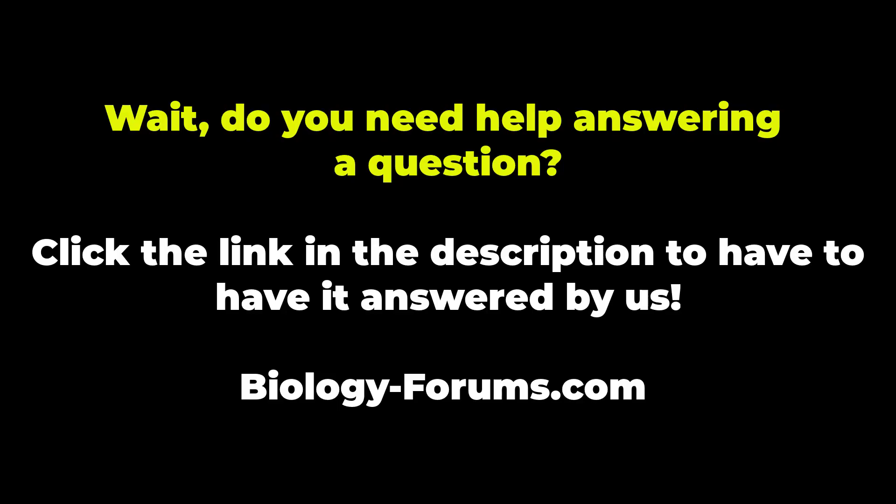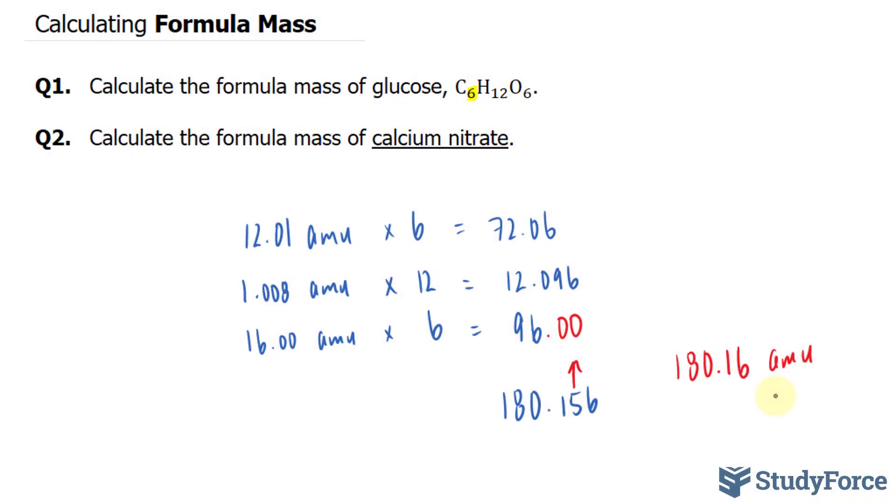Let's move on to question two. This time, they want us to find the formula mass of calcium nitrate. Calcium nitrate is an ionic compound because we have a metal with a nonmetal. And specifically, we have nitrate, which is a polyatomic ion. The chemical formula for calcium nitrate is Ca with a charge of 2+, and nitrate has the chemical formula NO3 negative 1. Combining these two ions together, we do a crisscross, where we get calcium NO3 bracket subscript 2.